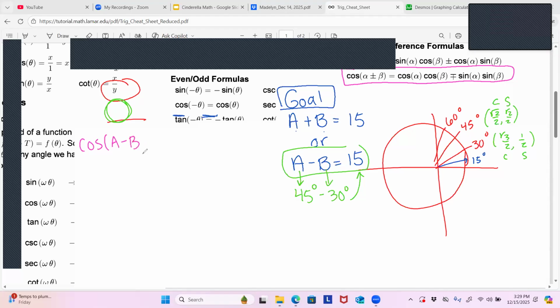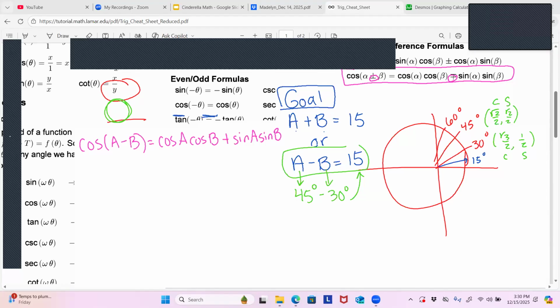A minus B equals cos of alpha, which is A, cos of beta, which is B. And again, we're following the bottom symbols because minus was on the bottom, plus sine of alpha, which is A, sine of beta, which is B. You can do the alpha and betas. It's just, some people get weirded out by the Greek, so I'll just do it that way.